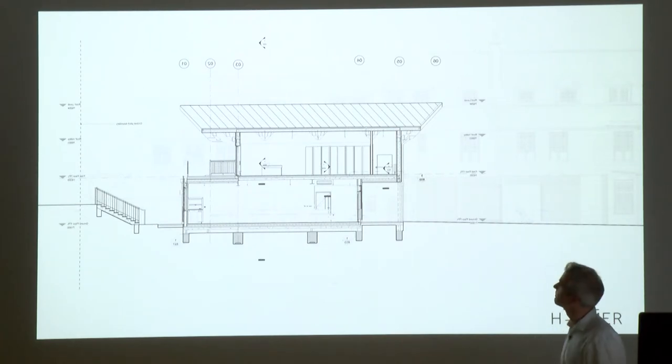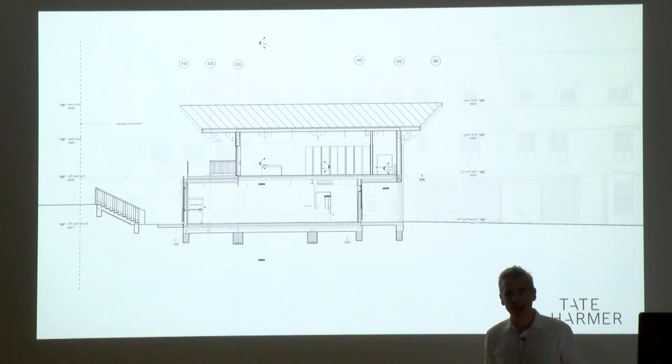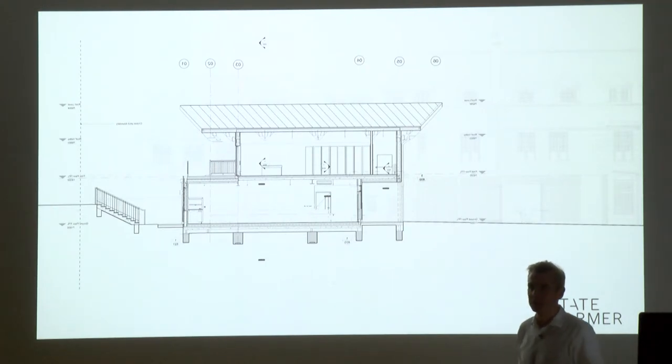So this is what's built. Mainly a timber frame building with a concrete slab for acoustic reasons. So remember I was talking about how we're having to sometimes do things that aren't timber now because we're getting into bigger building territory. One of the problems we're finding is acoustic rating with things like hotels and schools is quite difficult with a timber frame.